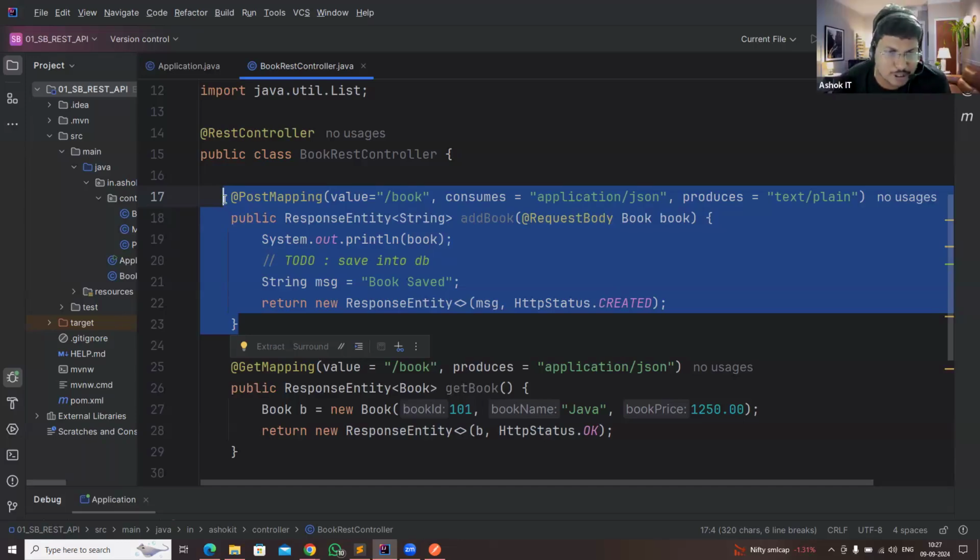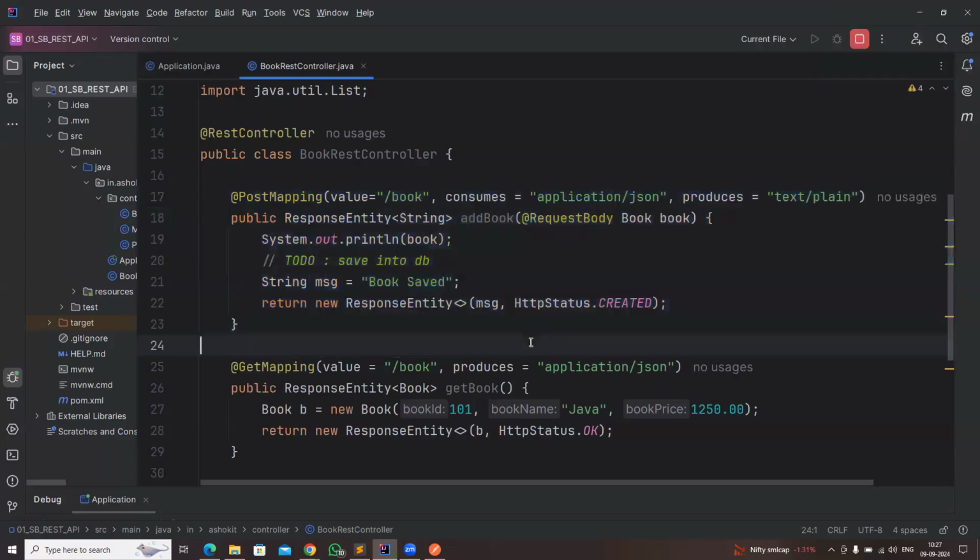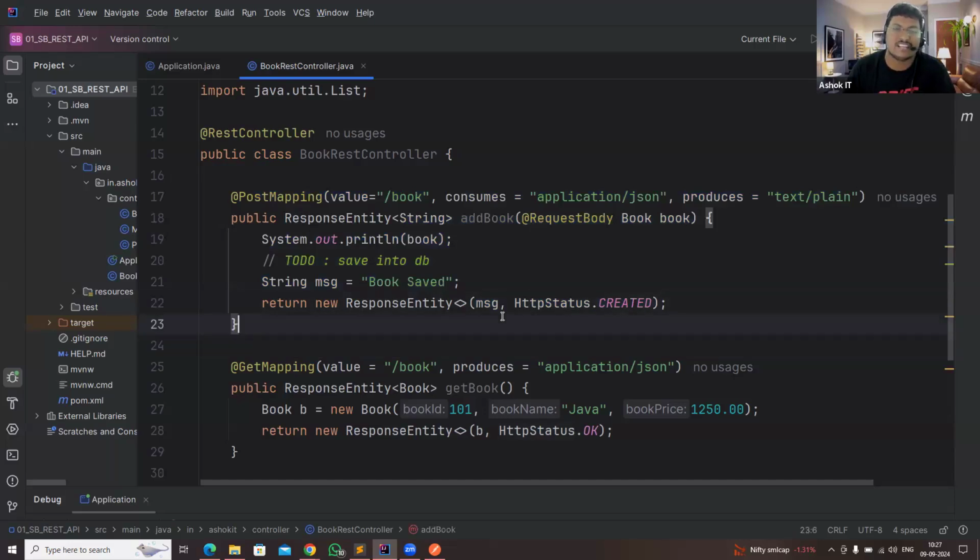And for the post methods, can I send the data in the URL also? The post method has a body, that is fine. Payload is available. For the post method, can we send query parameters and path parameters also? Yes, you can send the data in the URL also. You can send the data in the body also. So what type of data will we send in the URL, and what type of data will we send in the body?